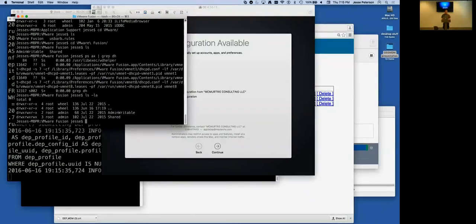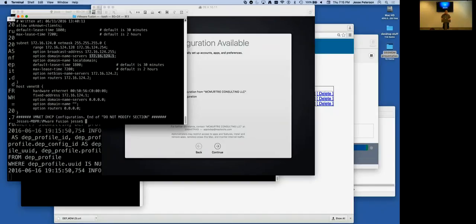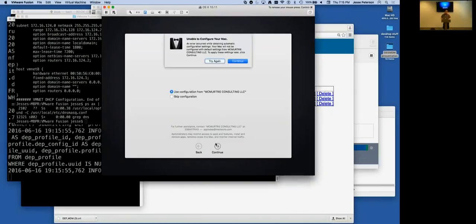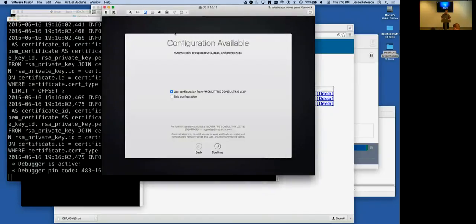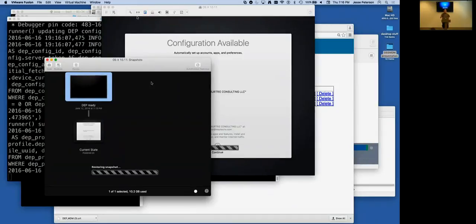It's communicating with Apple. Let me just make sure it is in NAT mode. It's got the correct name server. Get the mask. Let's try this once more. It actually worked here before.